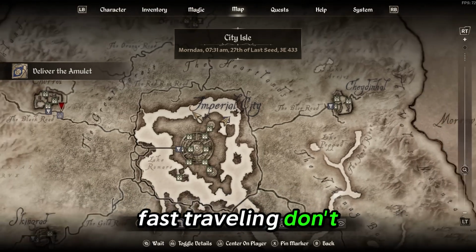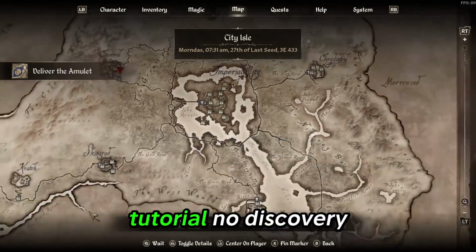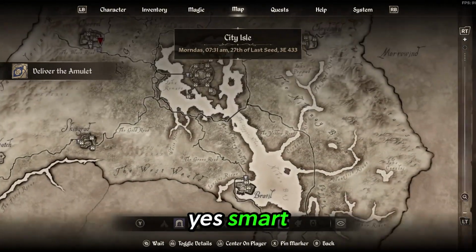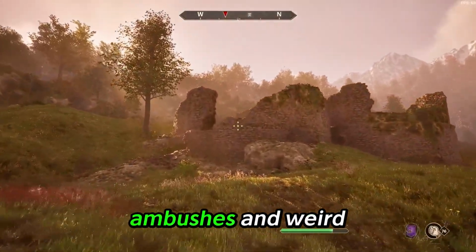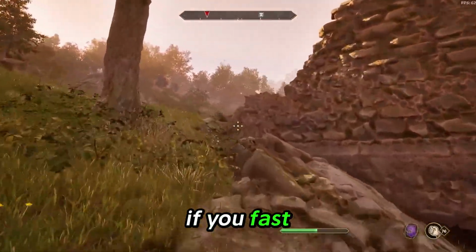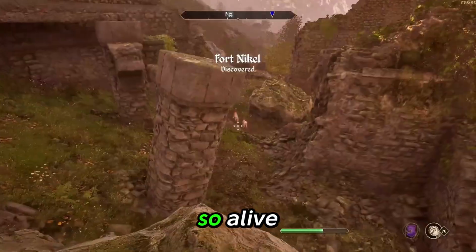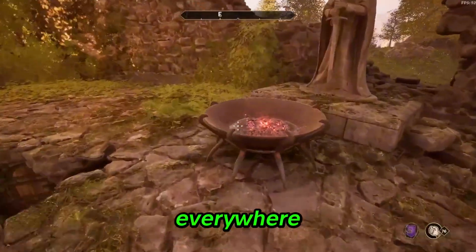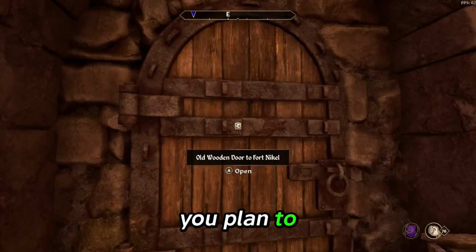Fast traveling? Don't skip the world. Oblivion lets you fast travel to every major city right after the tutorial. No discovery required. Is this convenient? Yes. Smart? Not always. The world is packed with shrines, caves, side quests, ambushes, and weird NPCs, and you only find those things by walking. If you fast travel too much too soon, you're gonna miss out on what keeps this game feeling so alive. Even worse, your map becomes chaos. You'll have icons everywhere, half-finished quests, and no sense of exploration and where you've been and where you plan to go.